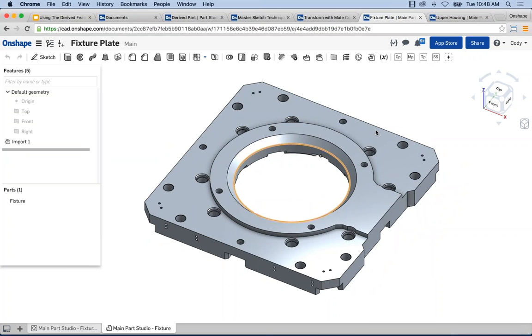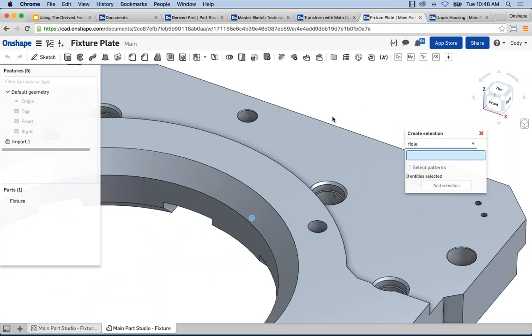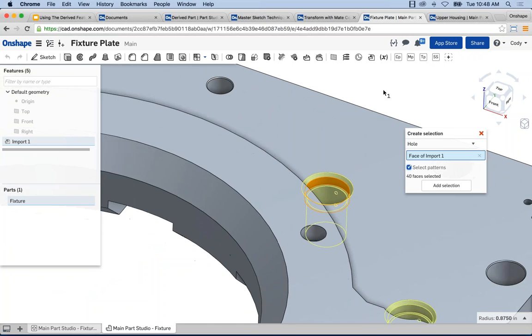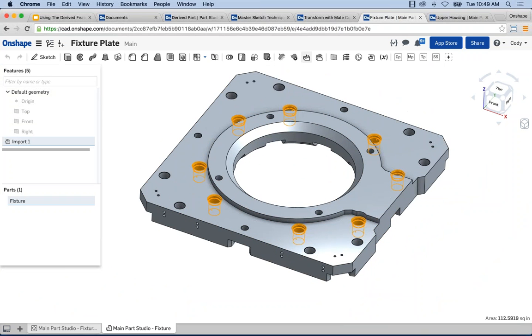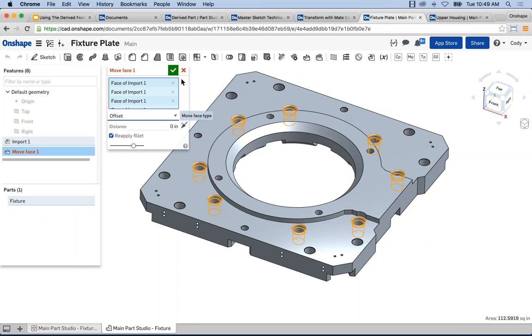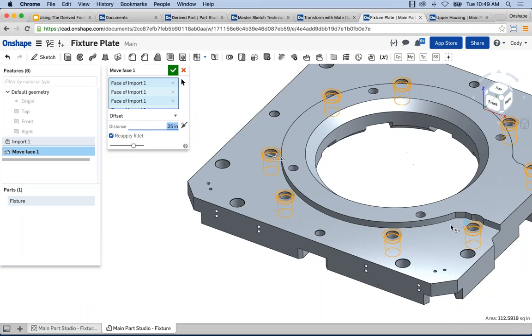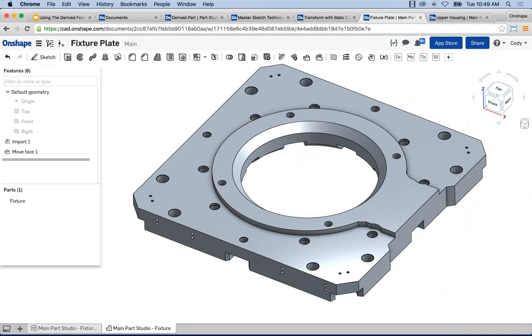Right, so let's make a quick change to this. I'll do a create selection, and I want to choose a series of holes, and I want to grab all of the holes for the clamps. Right, we'll select the patterns. You'll see it'll automatically select all the holes that match. I'll click add selection, and now I've selected all those holes at once, and let's do an offset. Offset face. We want to offset, let's say 0.25. So I want to make the hole diameters for each of the clamps 1/4 of an inch smaller. All right. So a simple change, green check. Maybe I go through and make a few other changes. For the sake of time, I'm going to move on.